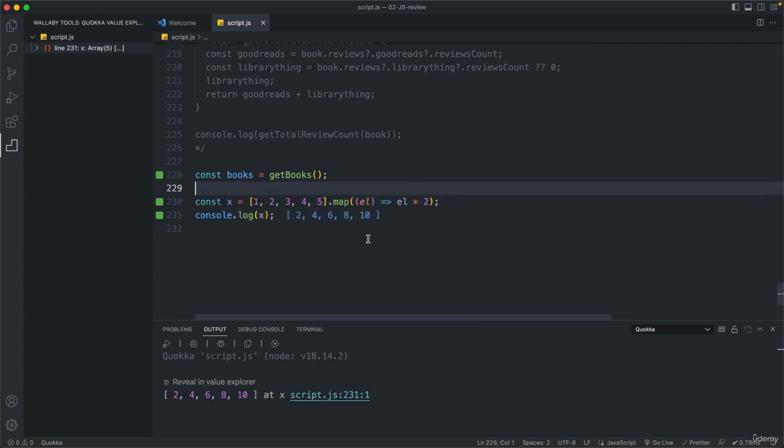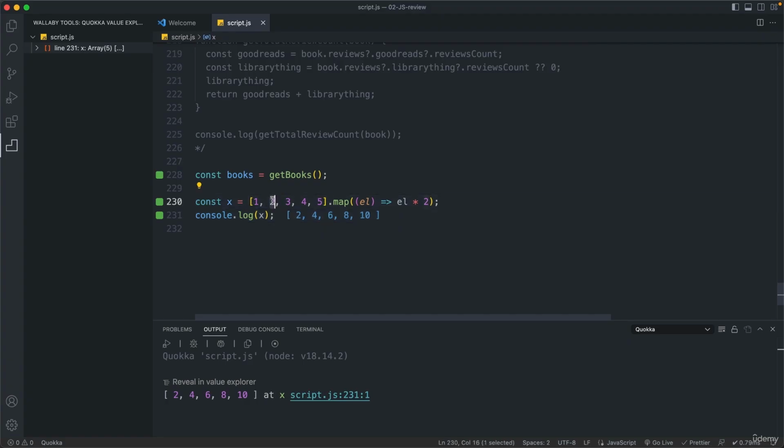And so what you see here is that we get an array which is basically double the previous array. So what happened here? Again, we passed in this callback function, which is a function that gets called for each of the elements of this array. And in this callback function, the element parameter will always be the current element of the array. So for this first element here, element will become 1, and then here we simply return 1 times 2, which is 2. So that's then placed in the array, and we move on to the next one.